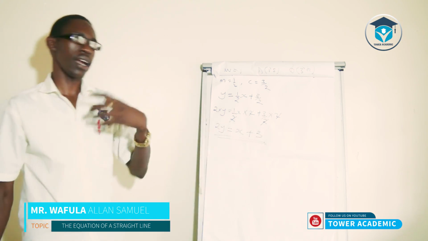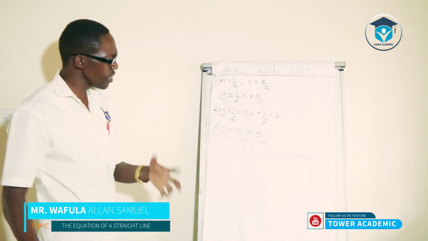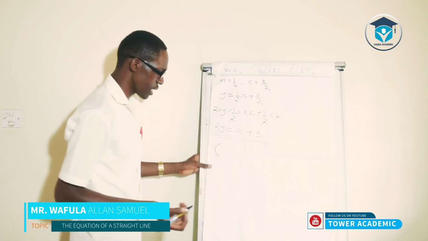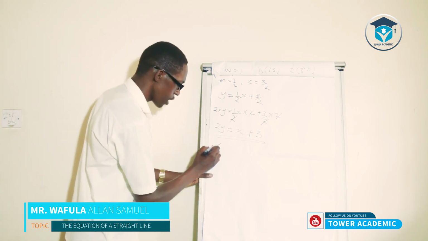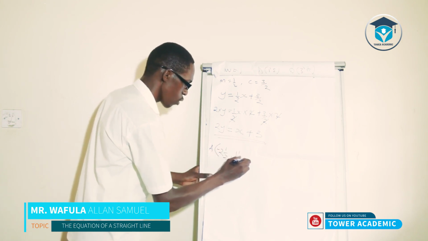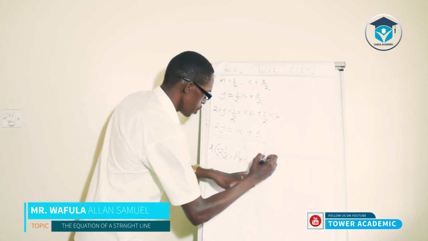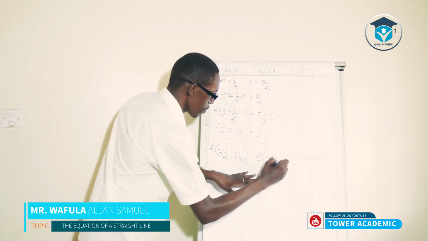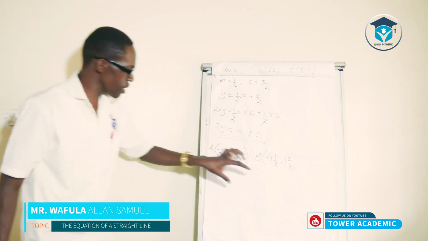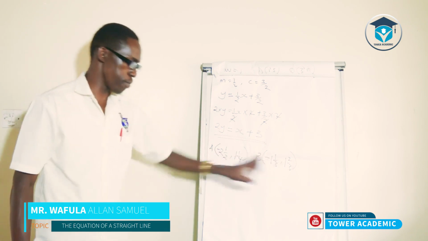In case you are given a gradient, the way I've showed you, and a given point. Then sometimes also you find that a student may be given a complicated fraction. For example, our point A is negative 2, 1 over 2, and maybe here it is just 1 whole number, 1 over 4. Then our point B, which is maybe negative 1, 1 over 3, then 1, 2 over 3. Then they ask, find the equation of a line that goes through A and B.